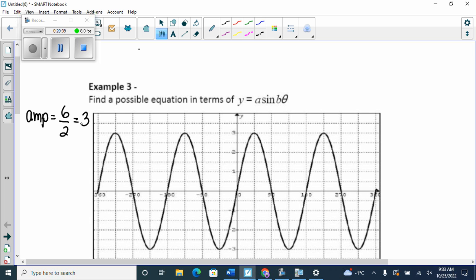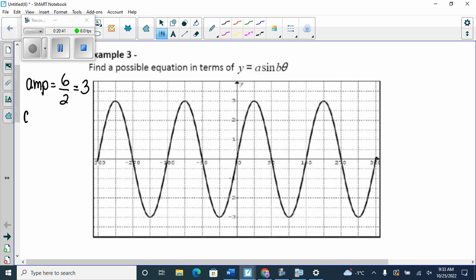If you're someone who doesn't like that and you like the formula, totally fine. But on a test, you're not going to write amp. It's the absolute value of the max minus the min divided by 2. Now, if you're like, hey, am I given that formula? No. So if you choose to use that formula, that's when you're going to have to memorize. Okay? So it's the absolute value of 3 minus negative 3 divided by 2, which is 3. Either way, same answer. Do I care which way you go? No. I just care that you get it right.